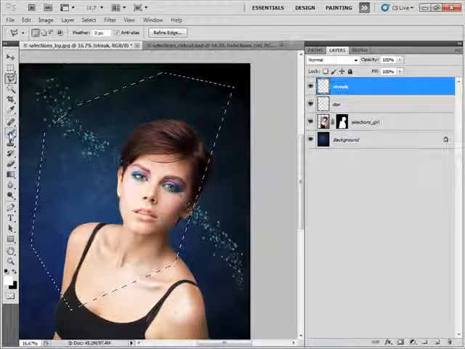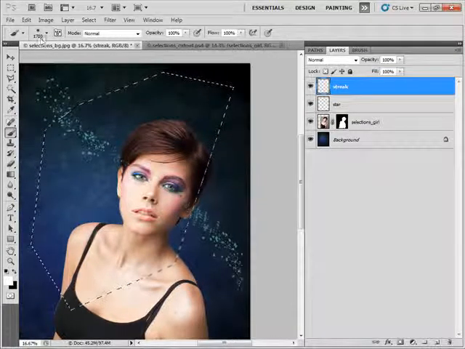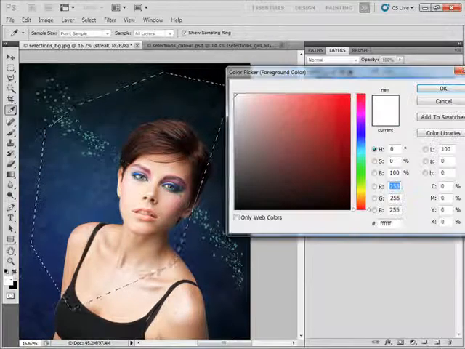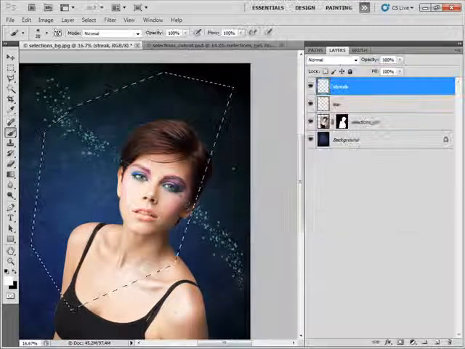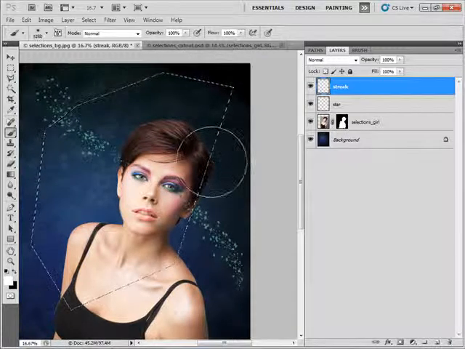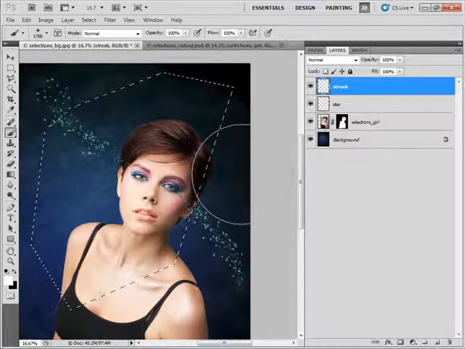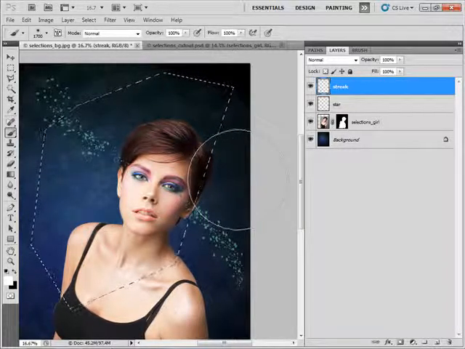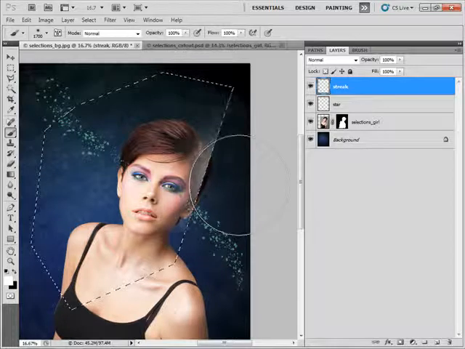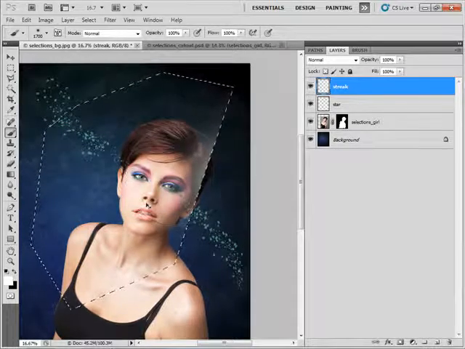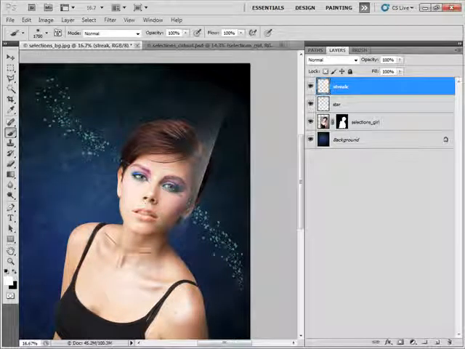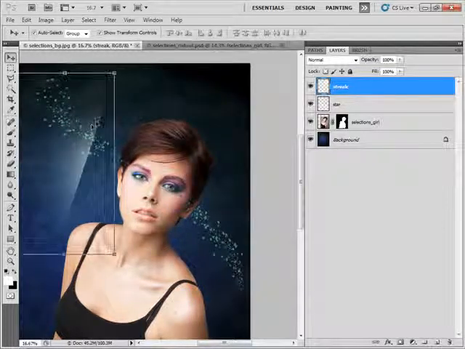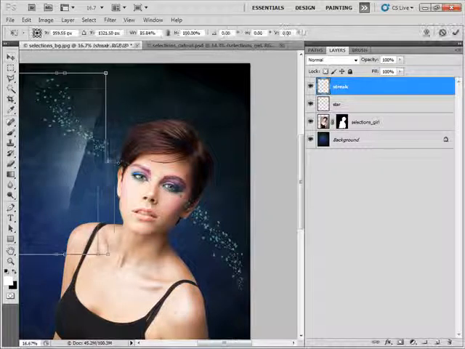I can then grab the brush tool, and we're just going to use a simple soft edge circular brush with our foreground color set to white. And then let's just use the bracket keys to resize our brush. I want a very large brush that only slightly overlaps my selected area, just like this. I can then just click once, and you can see if I deselect by pressing Command or Control and D, I have this cool looking shape that looks like a streak of light.